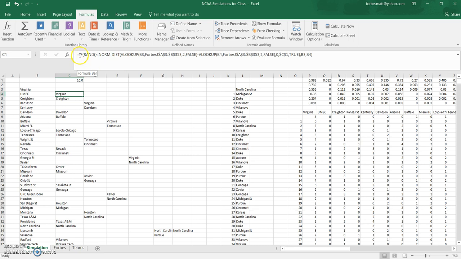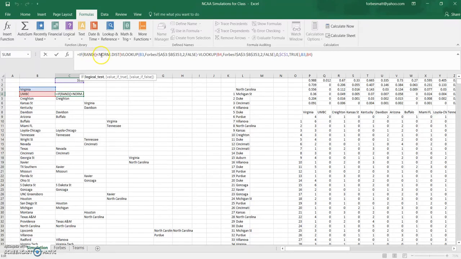So we start with equals IF, and then we need a random variable, so a random number. So we're going to type in RAND and then open parentheses, close parentheses.